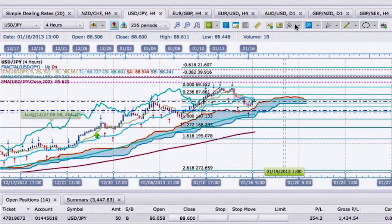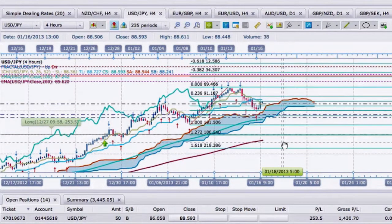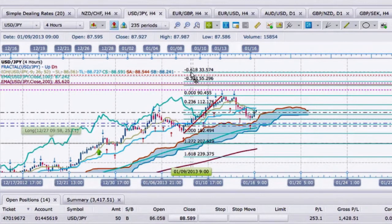Let me just resize this so you guys can see it clearly. Well, that wasn't too much of a difference. Anyways, yeah, this was the move, and price started pulling back. I thought that this was a really strong pullback, but obviously it wasn't. It came back against me all the way, and it tested the 61.8%. Now, when price does that, it normally goes up to the 61.8%, which is right here. And there's also a major resistance down here and down here.